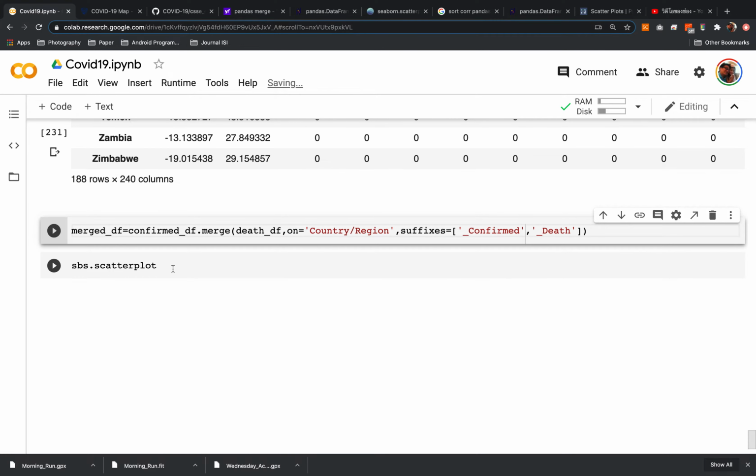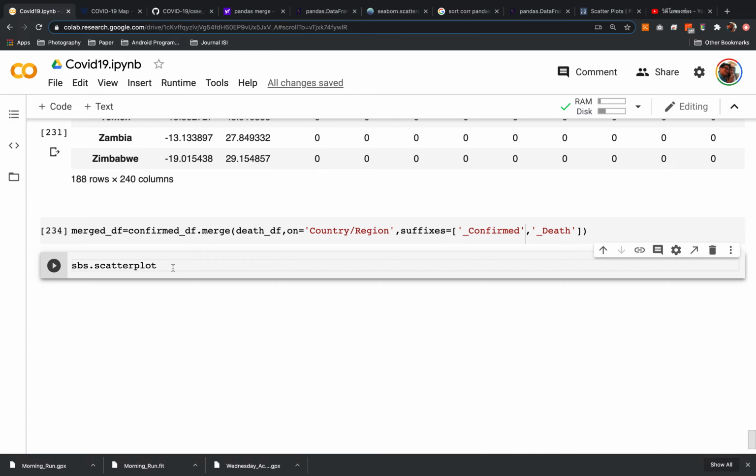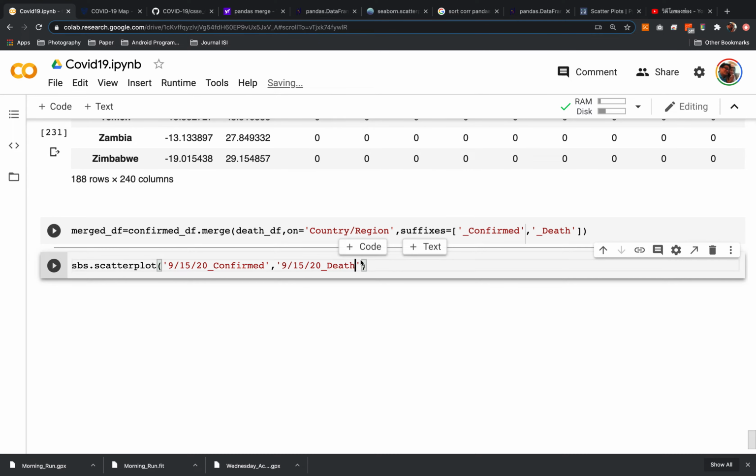Okay, and for the scatter plot, we will plot the columns for the x-axis 9, 15, 20 of the confirmed, and 9, 15, 20 of the dead case from the data frames.